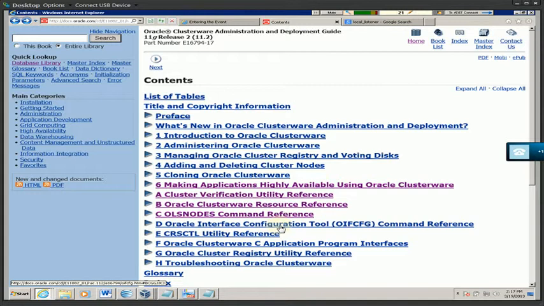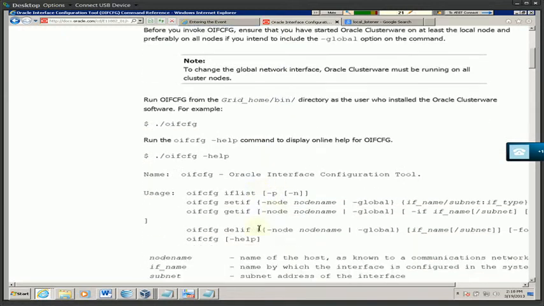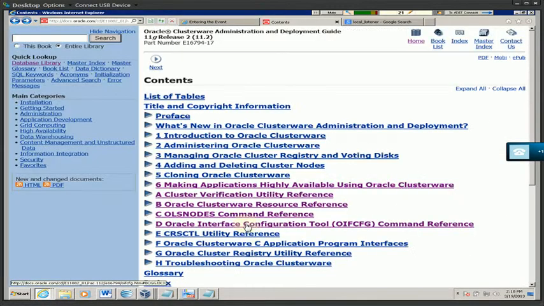Now, oifcfg, that's your interface configuration. Let's suppose you want to introduce another private adapter. You can use this. Let's say you want to introduce another network where a VIP can be bound to. You can do this. So for example, you decided that your cluster should have a third interface only to run Java apps, J2EE apps. You can use oifcfg to introduce another network, like the 192.168.3 network, to the cluster. Okay, that's the interface configuration tool. Usually your sysadmin should be familiar with it, as calling these tools requires root privileges.